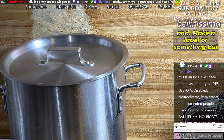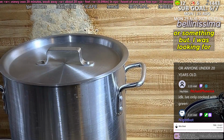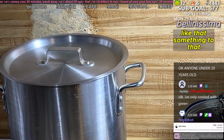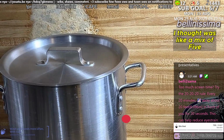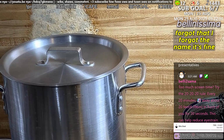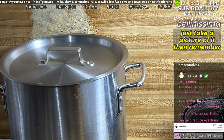Oh, I was looking for something called Five Spice, but it wasn't Five Spice powder or something like that. Something to that effect. Or like allspice. Something that I thought was a mix of five spices, but really it was just this one thing. So yeah, but I forgot the name. It's fine. I'll just go back to that store at some point and take a picture of it, then remember.